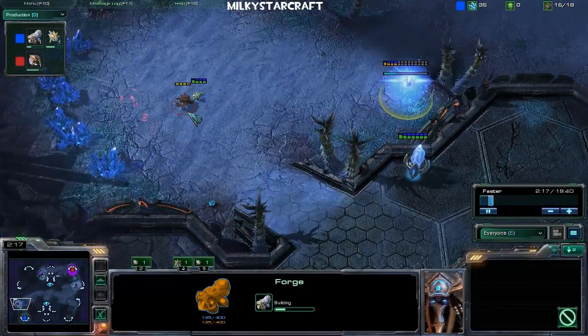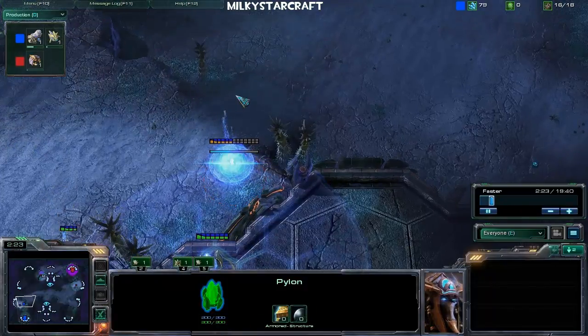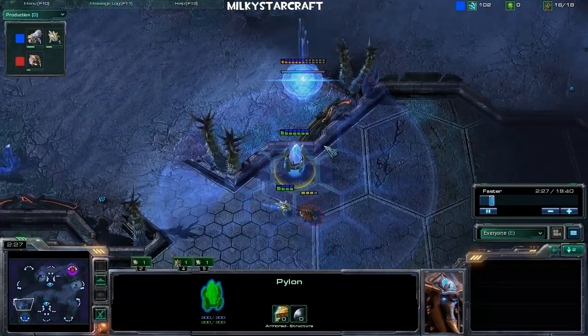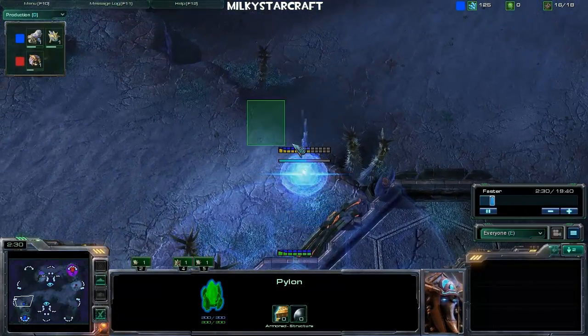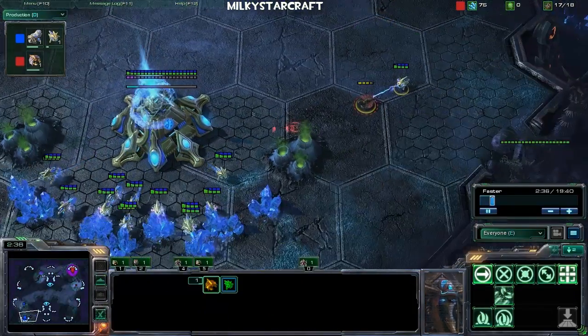Here we go. Oh, this is interesting. I wasn't expecting this, but he is in fact gonna wall off here. So actually, this is a very good place to put the pylon. Yeah, that's a brilliant place actually. I never thought of that, but yeah, that's actually really good.